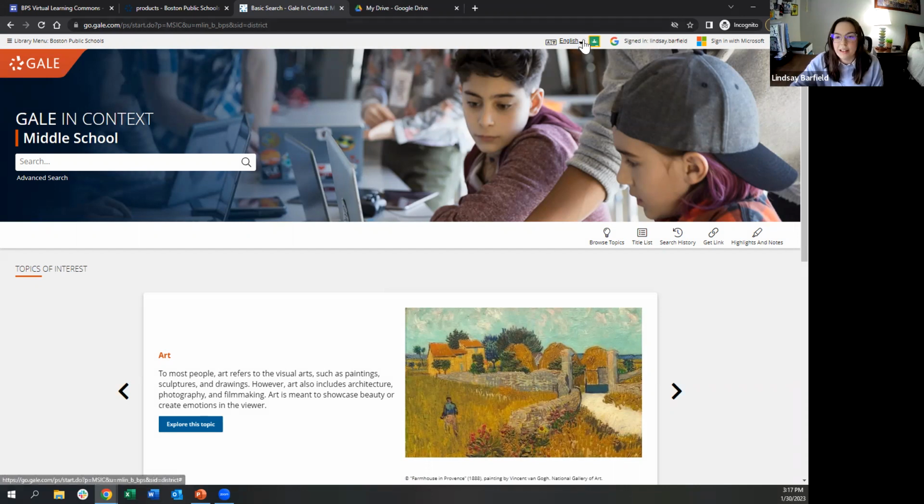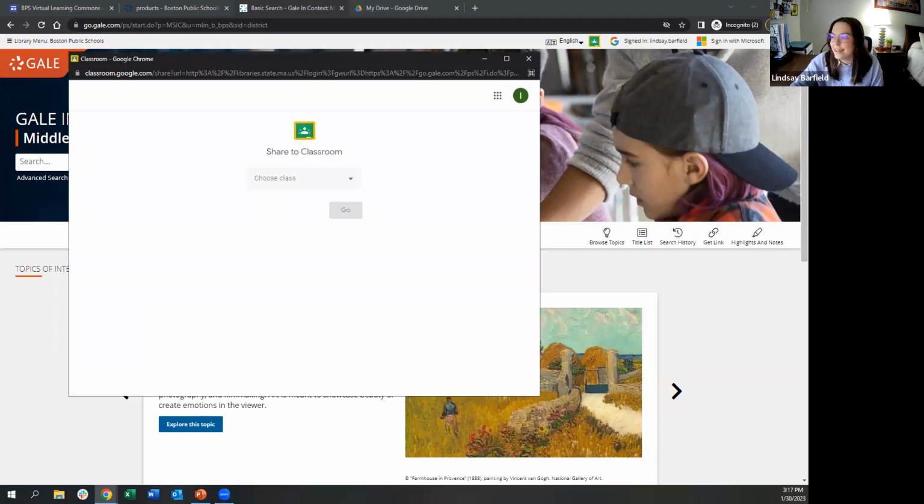All right, I also have my Google Classroom button right here, which I'll go ahead and click on to show you what the prompts are. Of course, it popped up on my other screen. Let me click and drag this over here. Well, I've got something blocking it. It's not going to let me. Here we go. Sorry about that.